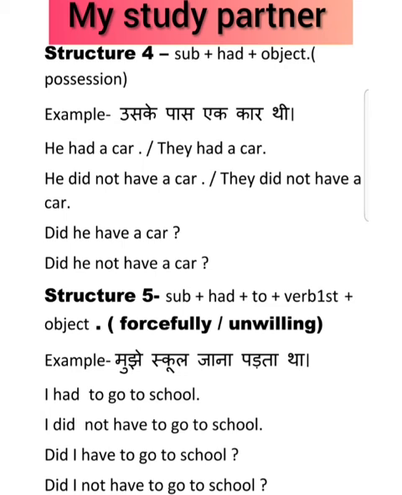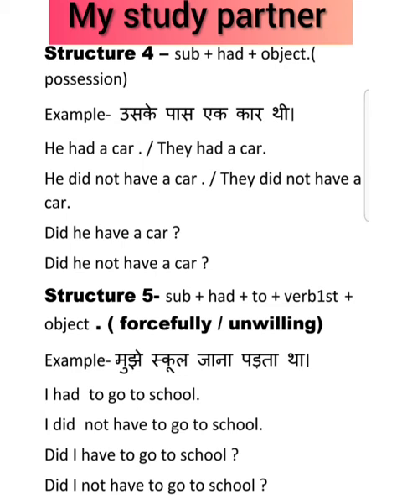After that we can move on to another one. Did he have a car? That is the question we are asking somebody, an interrogative sentence. And after that we have, did he not have a car? So that is also an interrogative sentence. I hope you guys got it. Just like earlier, it's the same.